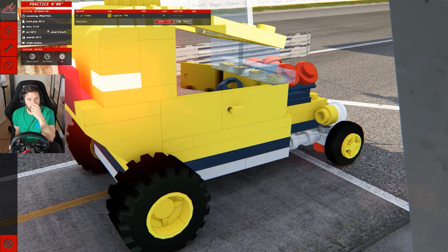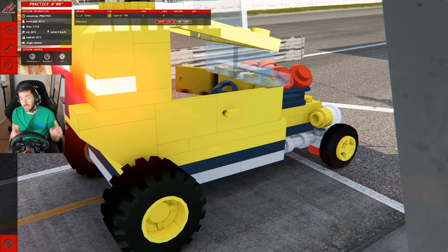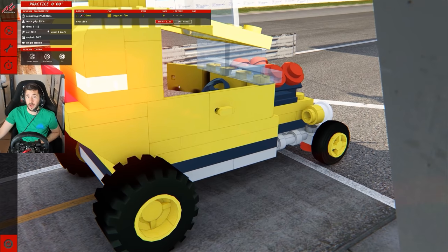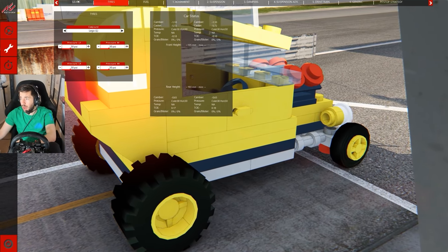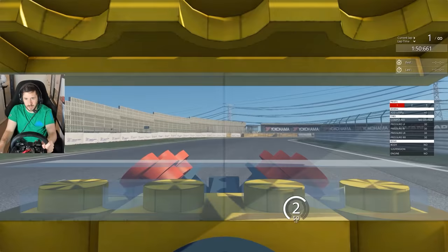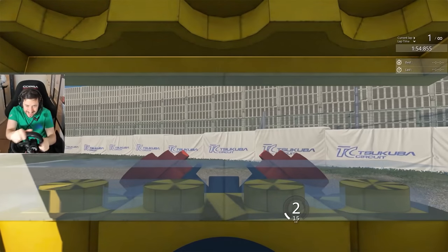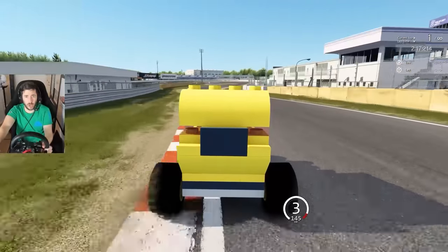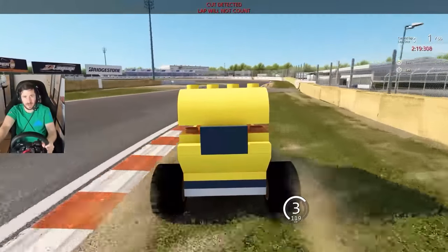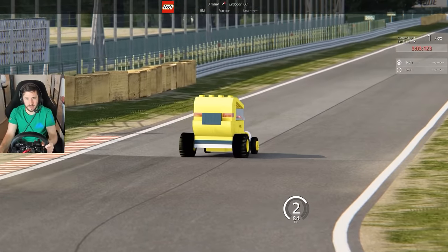And as you can see, not the best aero in the world, but a ton of fun to drive, and hopefully a contender to try and beat our fastest time so far, set by the Amazon box. Yeah, literally, if you go to tyres, it just says Lego. Yep, all right. I forgot how little grip this thing has. Yo! Oh, we've got an air brake! A little flap at the top! What a legend! Okay, gun it.